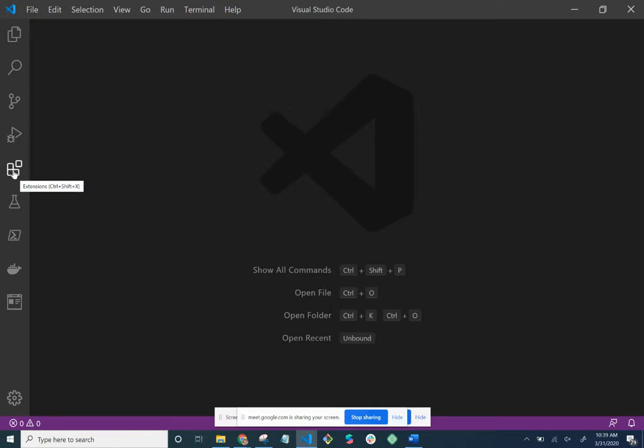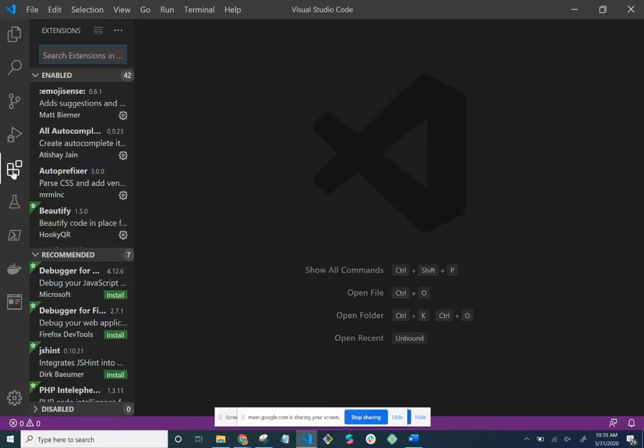So we're going to go down to those little building blocks, and it says extensions if you hover over it. And it's going to open up a little sidebar of extensions. Does everybody see that okay? Again, if not, just holler or do something so I'll keep on going, okay?